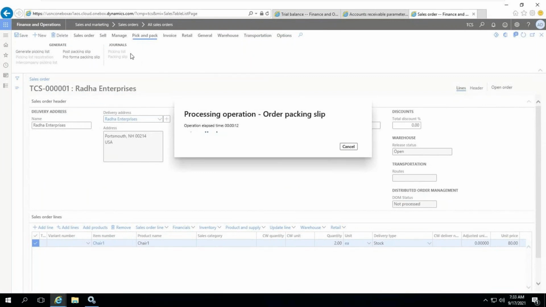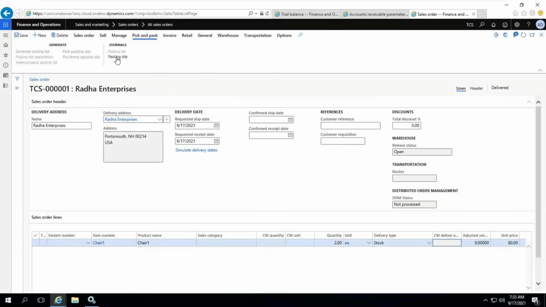Now if you verify journals, packing slip, voucher, the temporary postings will be posted, the temporary accounts will be posted.